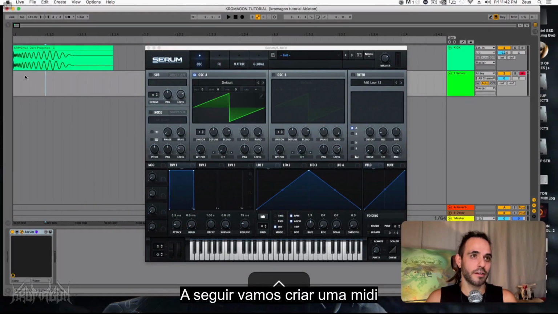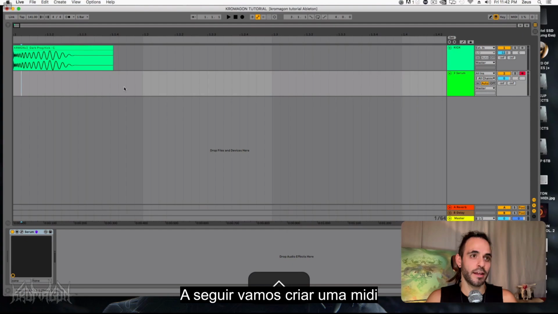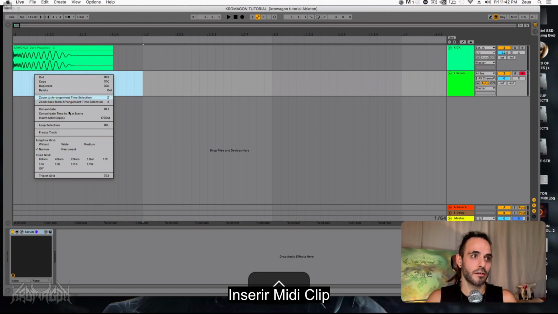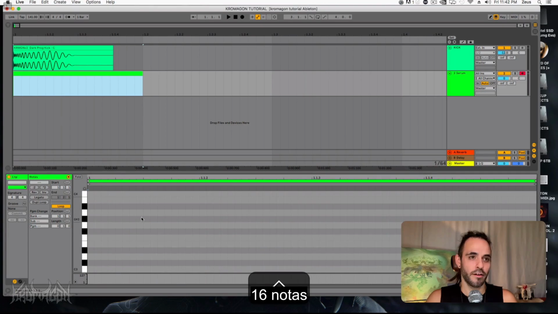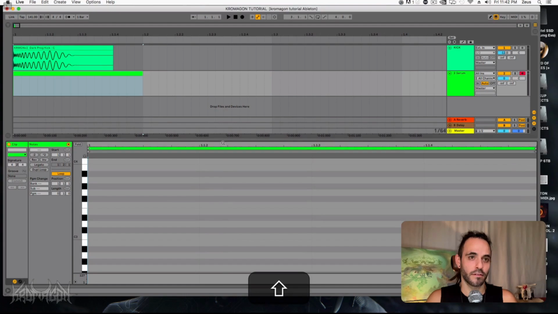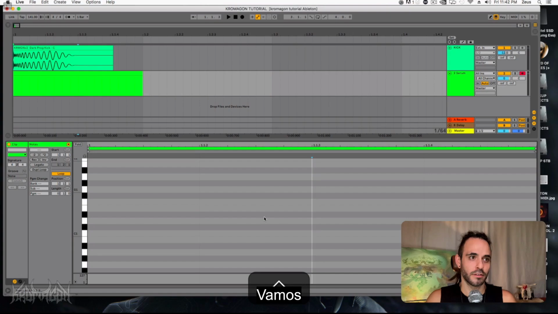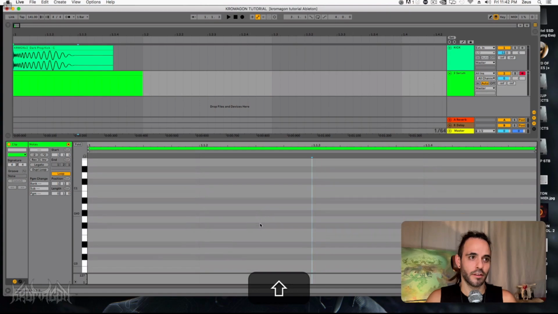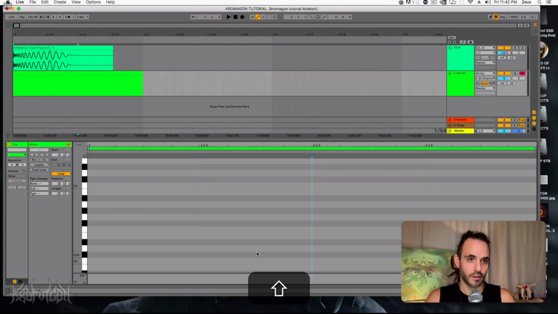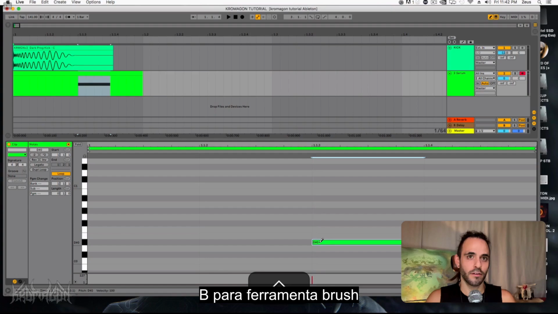Next thing I'm going to do is create a piece of MIDI. I'm just going to go to insert MIDI clip, go down here to our piano roll, 16th notes, and let's go down to the 0 octave, B for brush tool, and let's do it in D sharp.